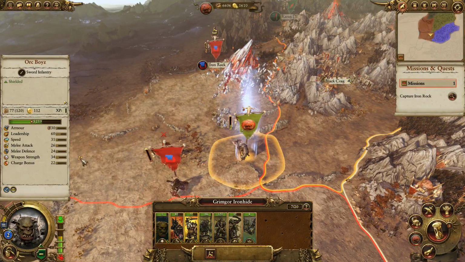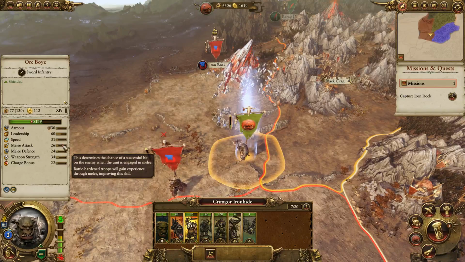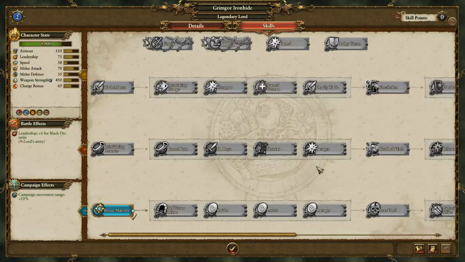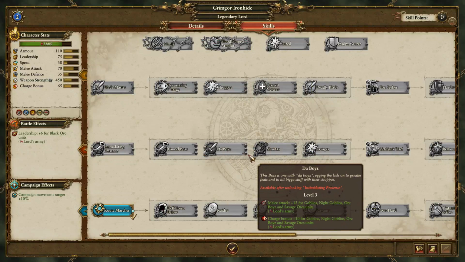Melee attack 26. So our base is 26. With that Da Boys skill, you're getting 12 extra melee attack. That's almost 50% more melee attack, which means you're doing almost 50% more damage in combat. So that is tremendous, and you're going to be getting a lot of orc boys throughout the campaign.